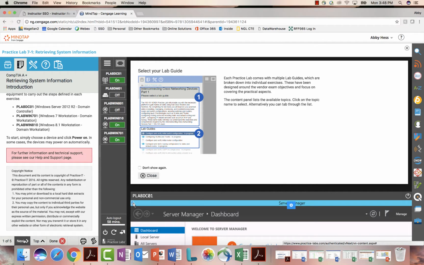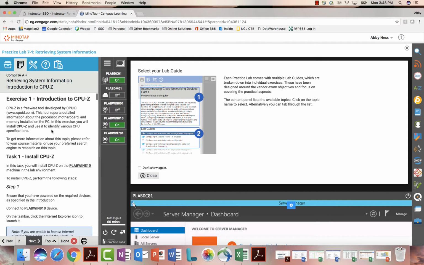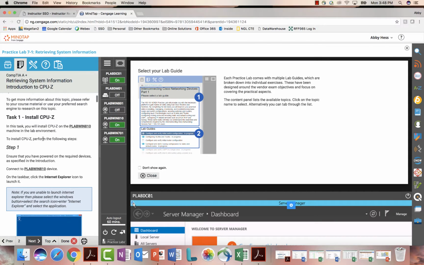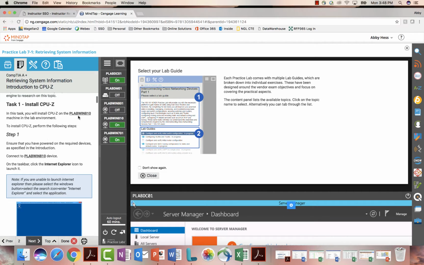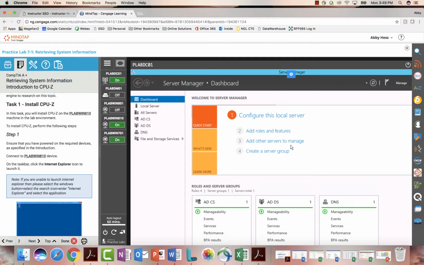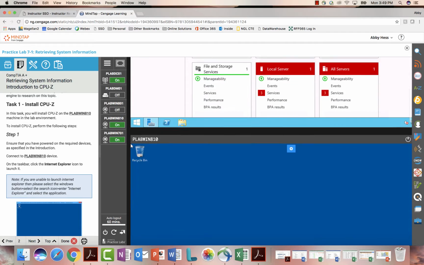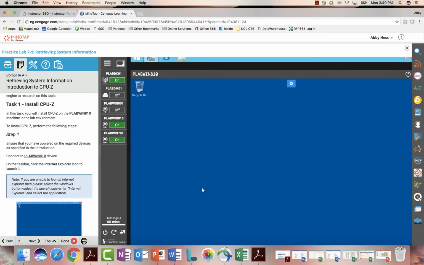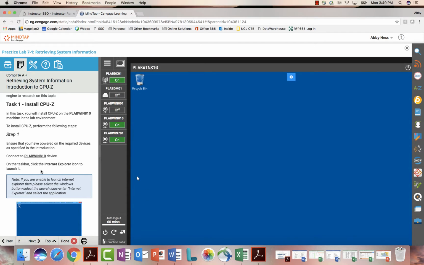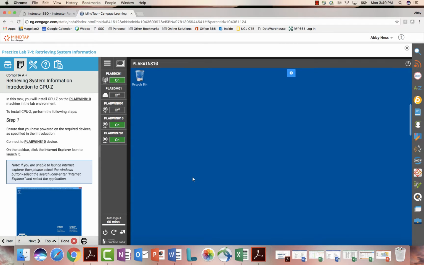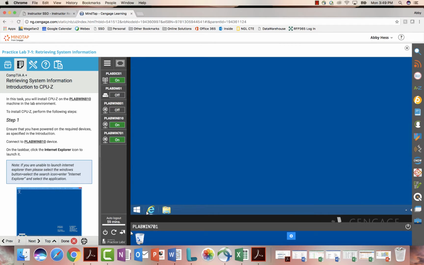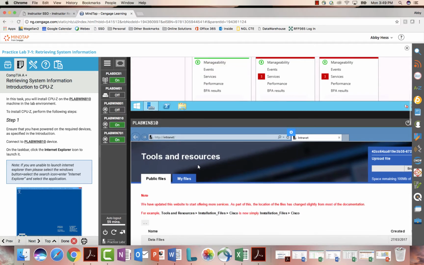I can click Next to move to the next page in the lab guide, and it'll bring up my first exercise and task. It's telling me which machine I'll be working in. I have some hints over in the main screen where I'm going to work, and then I have access to my virtual machines. So it says I'm going to be working in Win810. I'll open up this screen first, and it wants me to connect to Internet Explorer. So I'll open up Internet Explorer.